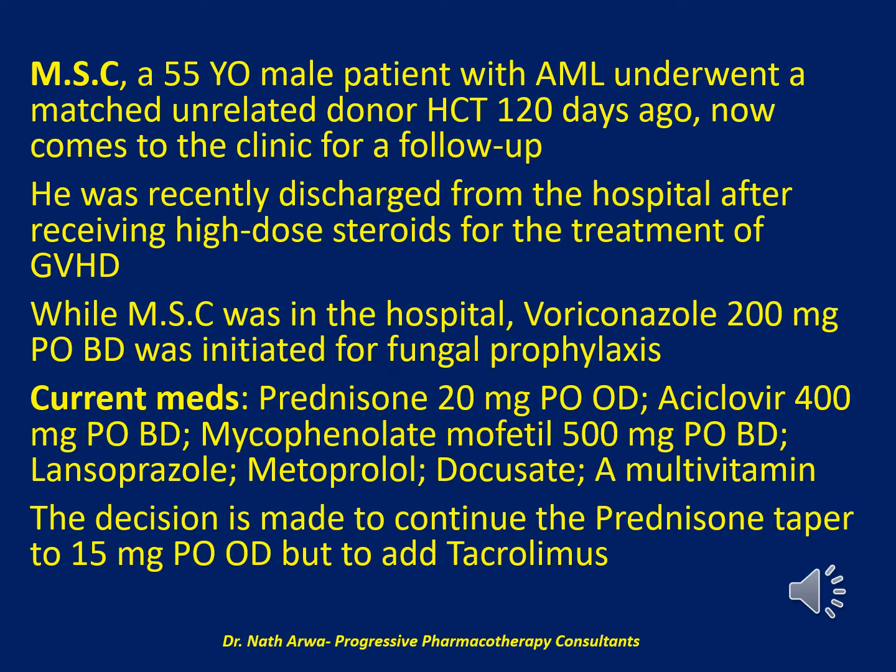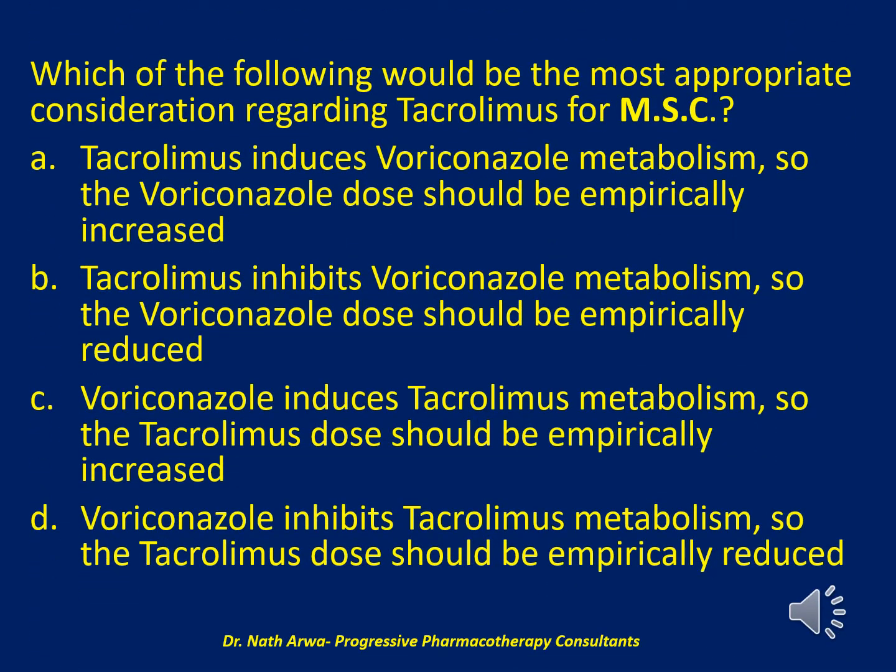His current medications include prednisone 20 mg orally once daily, acyclovir 400 mg orally twice daily, mycophenolate mofetil 500 mg orally twice daily, lansoprazole, metoprolol, Docusate, and a multivitamin. The decision is made to continue the prednisone taper to 15 mg orally once daily but to add tacrolimus. So my question to you is, which of the following would be the most appropriate consideration regarding tacrolimus for MSC?